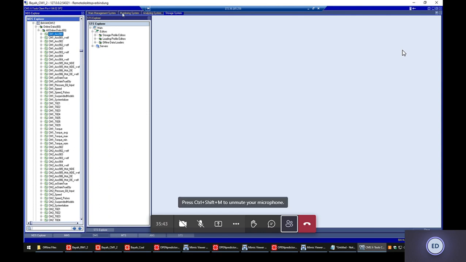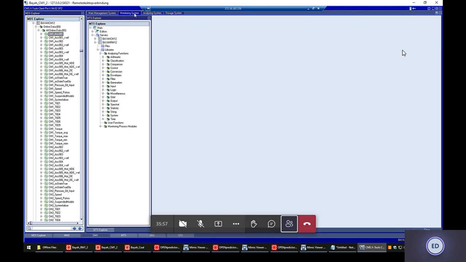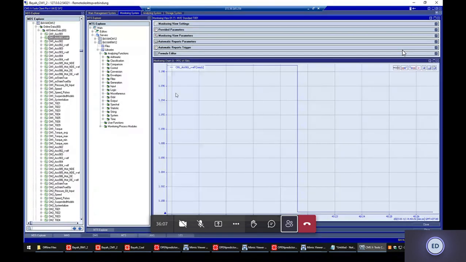To view the data, you have to select here the monitoring system. Here we have the main management system, monitoring system, analyzing system, storage system. But in your case, you need only the monitoring system. And now it's very simple. You can drag and drop this value to the right side, and a new window will be opened.